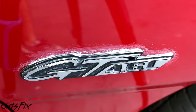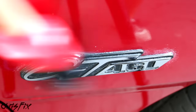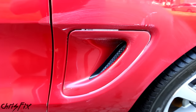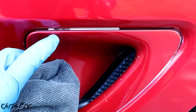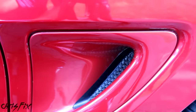After you wipe off your wax or sealant, sometimes around the badges, you could get a buildup of wax in the crevices of the badges. That's where one of these detailing brushes comes in handy. And lightly brush away any of that dried up wax. And that's all it takes to make those badges look nice. And one last example are any body parts like this vent right here. We go to remove the wax, but it's hard to get into this really tight space with the microfiber towel. So that's where you just get your brush, and you brush it out, and check that out.